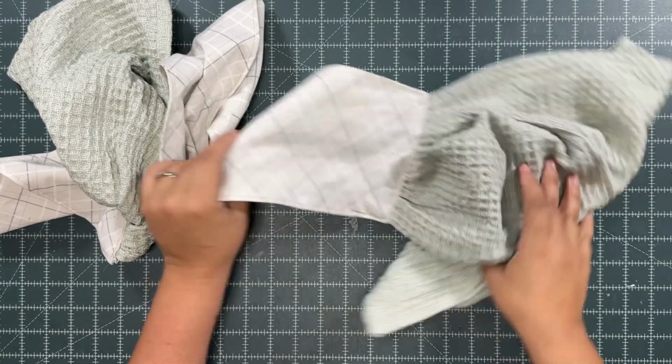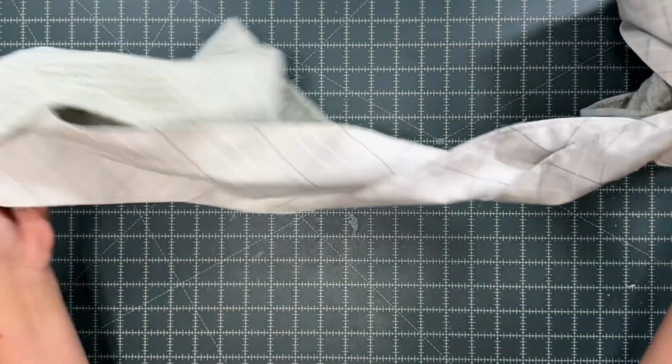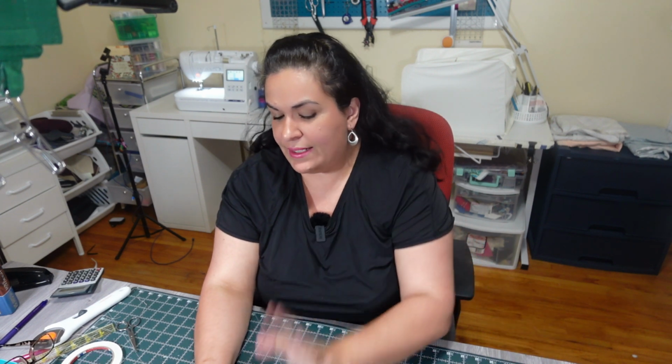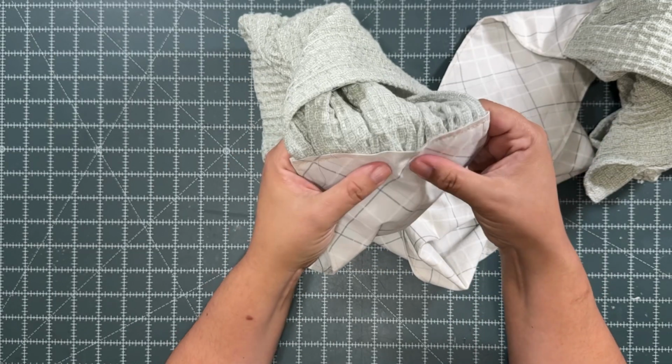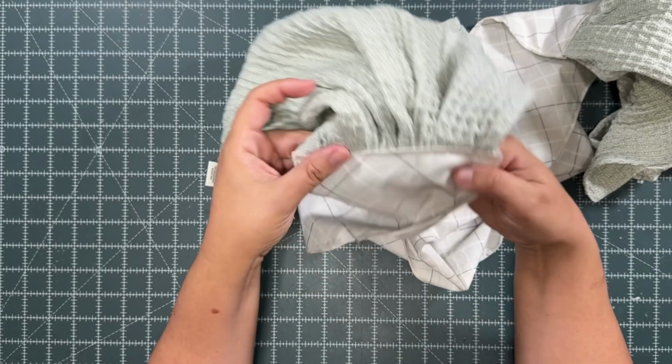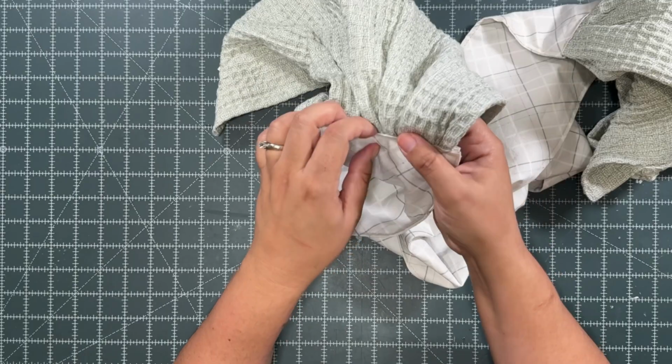Was able to stitch all of it, right? However, I'm using my Brother SE 1900, which is a domestic sewing machine. And it does not like the bulkiness. I can already tell. Look, it doesn't matter how much I stitch over it. When it gets to this point here, it won't stitch. It continues, it goes through like no problem. But when I go back to look at it, it's not stitched.